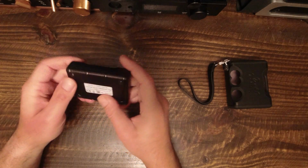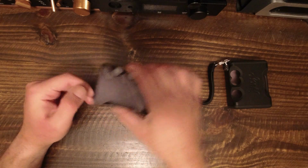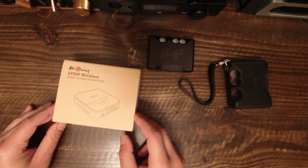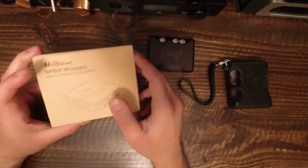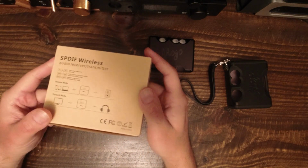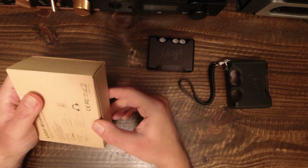Since the Mojo was released, audiophiles have asked how to add Bluetooth functionality. Chord did not include Bluetooth in the Mojo, probably because they wanted to force you to buy their overpriced Poly. There is a simple solution, and it's been around for years, but buried deep in forum pages. You need a Bluetooth receiver with an optical output.